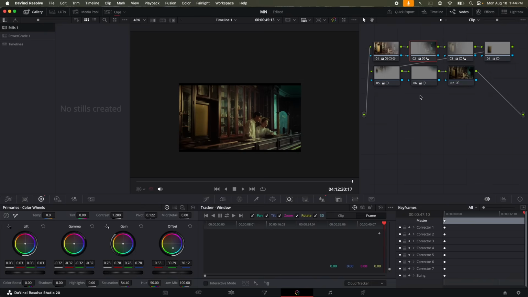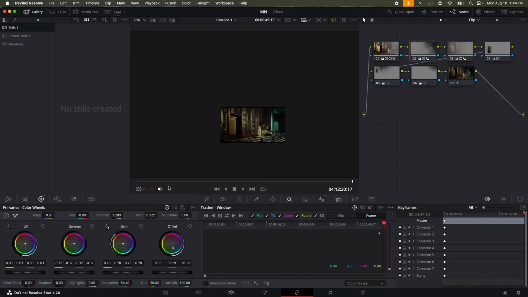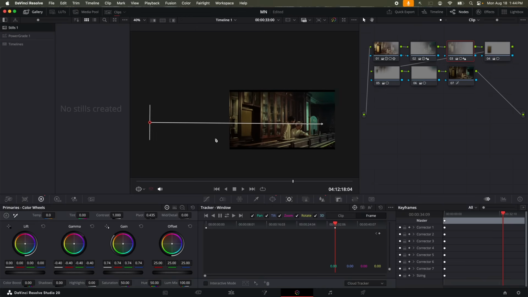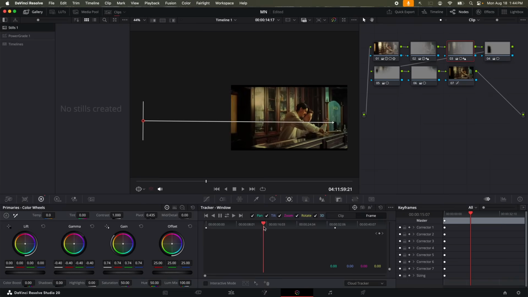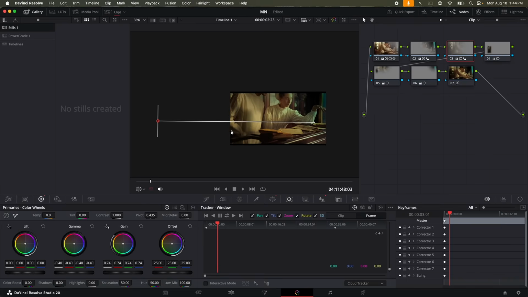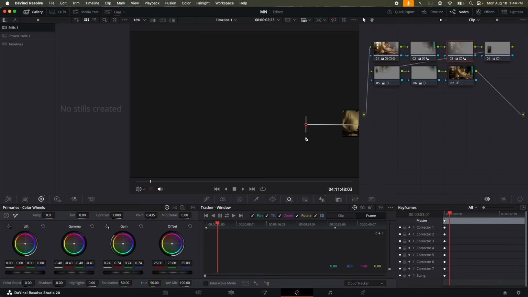So for example, let's add the power. Let's show the power window here. That was an outside node. For this window at this point, I know for a fact that I want it at this position, even though I can add a keyframe this way. I'm usually more used to moving the window manually, but there is a button here to add a keyframe if that's what you want. And at this point, we need it to be completely out of the picture, so I'll just move it here, you see.